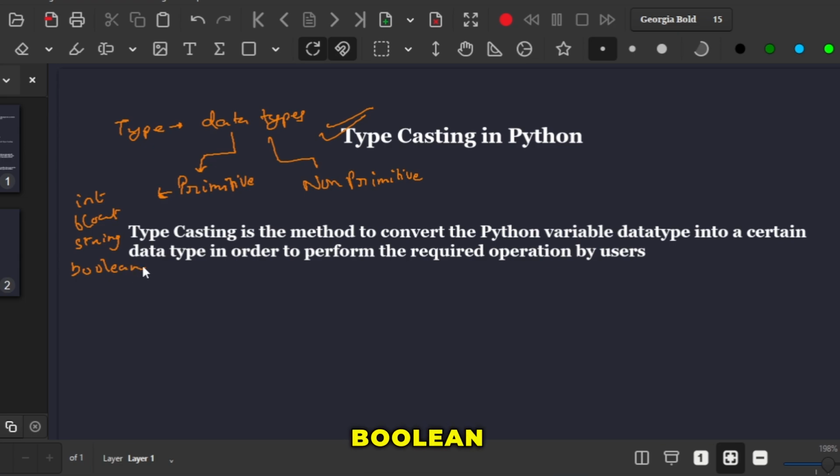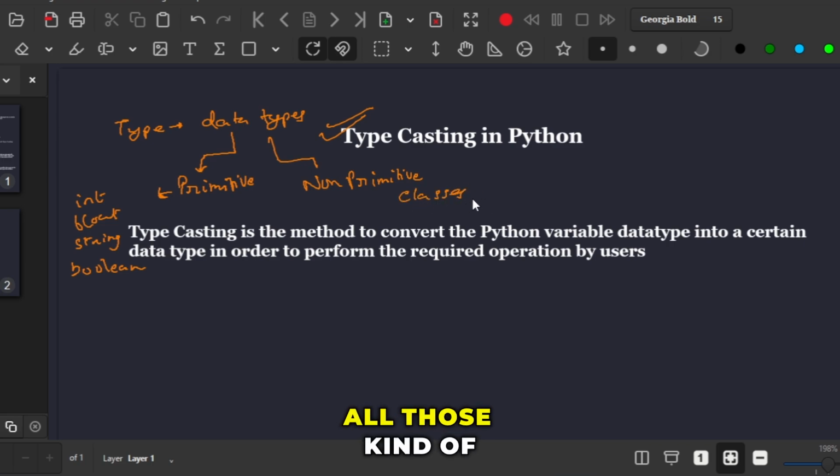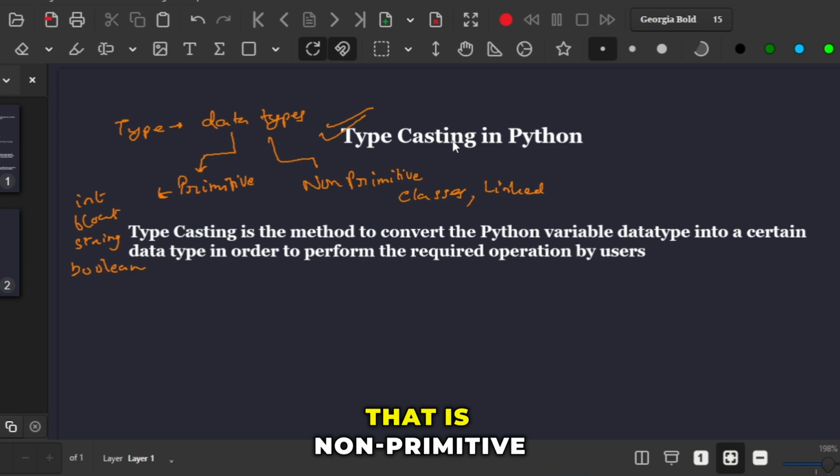These are the data types that are defined or recognized by the Python interpreter. While in non-primitive we have classes, then things like linked lists or whatever you define, that is non-primitive, right?